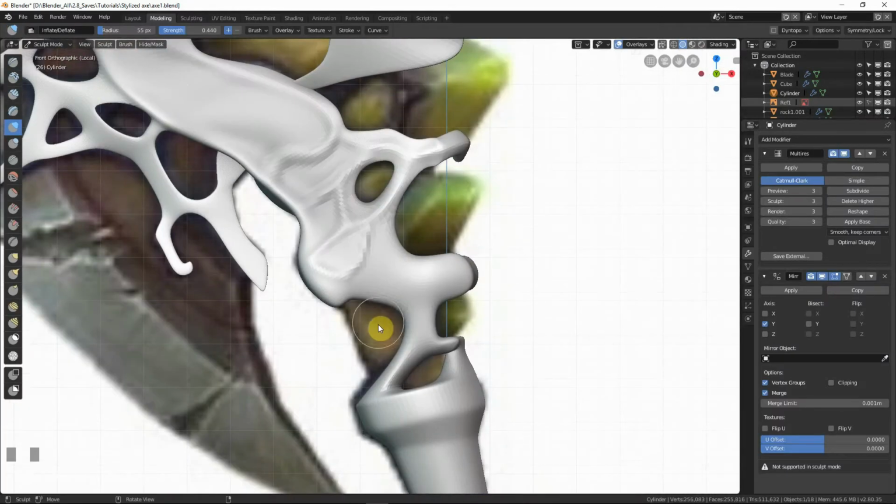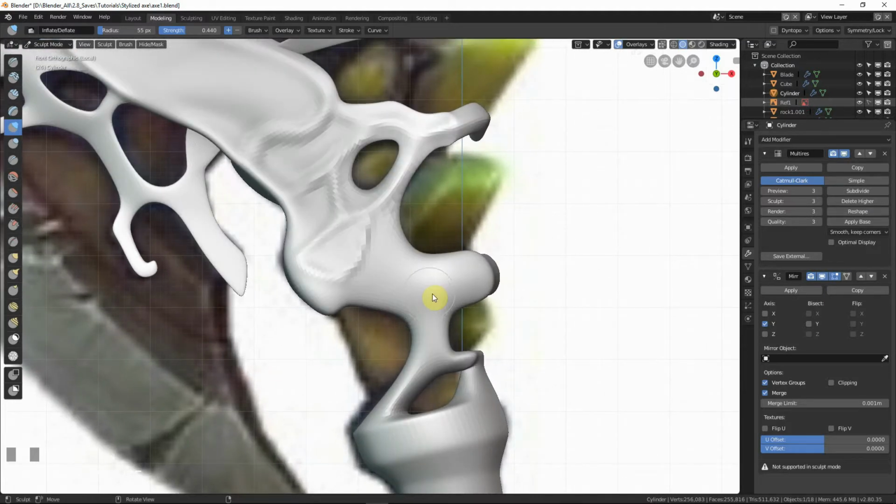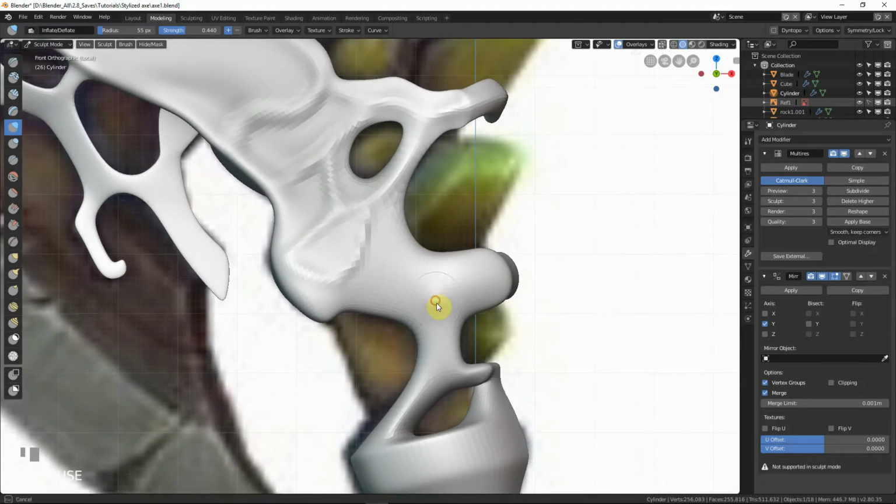So now we're good again. We've got our inflate here, that's working again, and all this is up and going. So let's go back in here. We'll inflate this part somewhat like that.